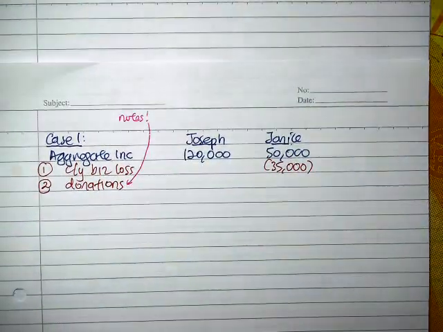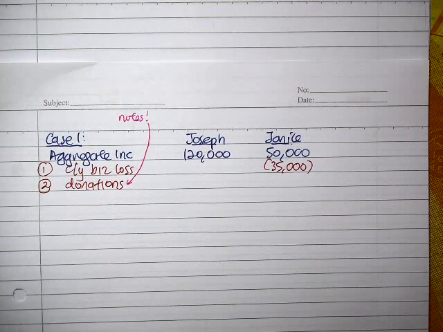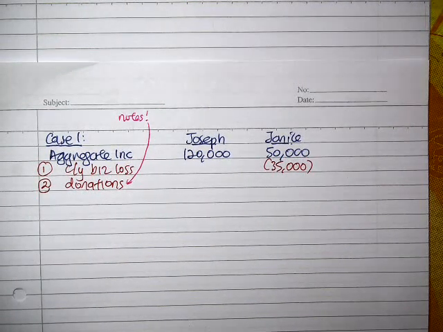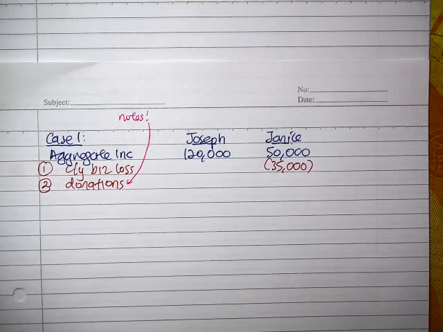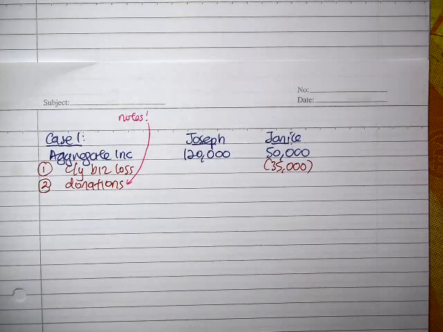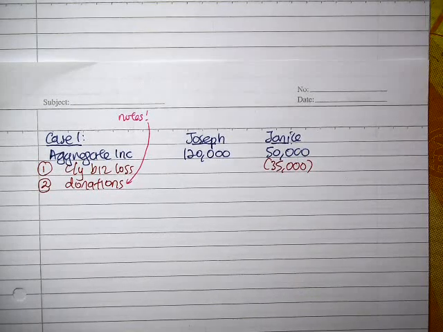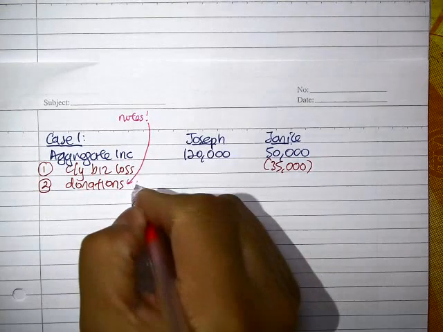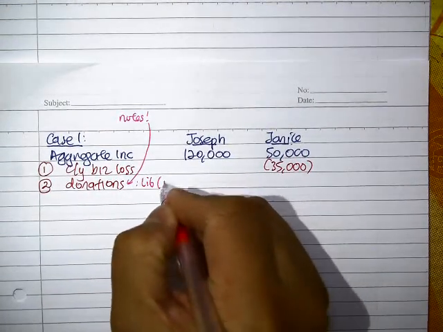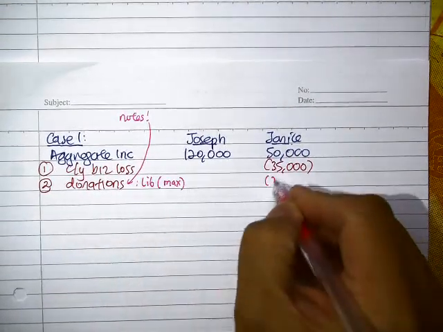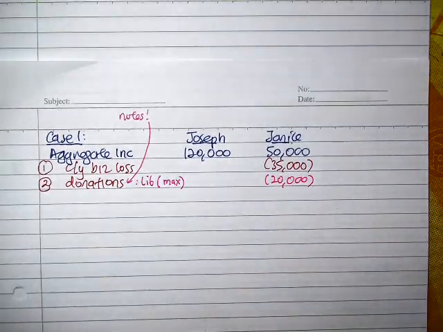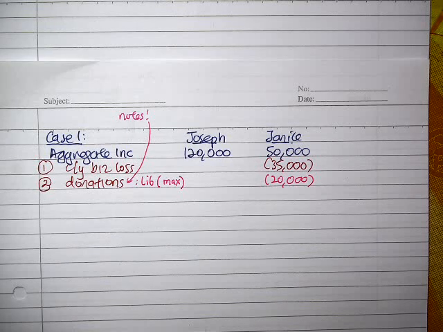So if you look at the first case, in the exam, if you come across this type of situation, you must know what to do, okay? So you must react like this. Now, we know that combined assessment occur at total income level. And you've been told that the aggregate income for Joseph is 120, Janice is 50.